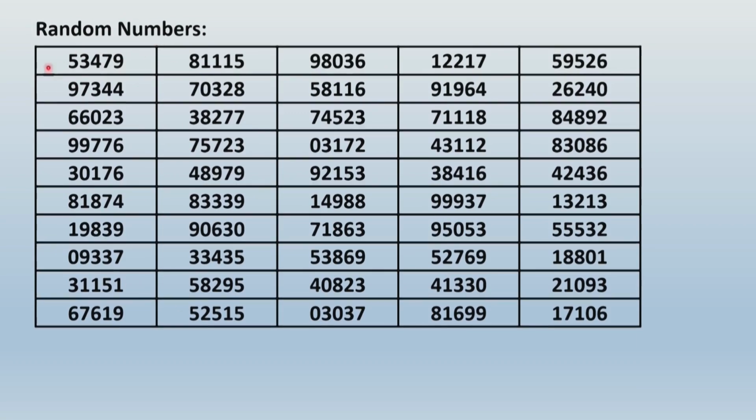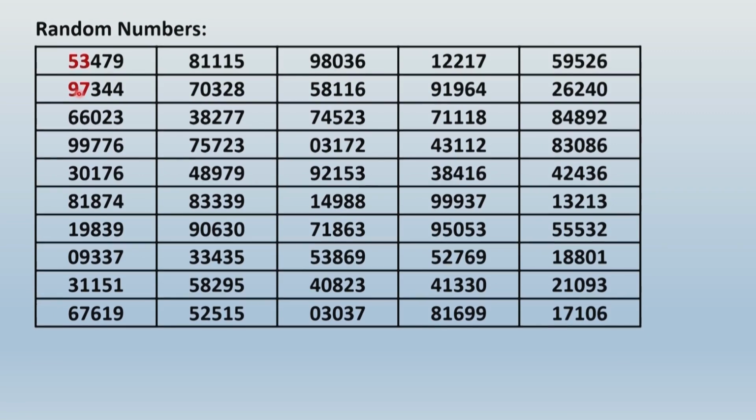What you need to do is, for the first 2 digits, you have to not pick one number for one run. Actually, you have to pick a set of 2 numbers for one run. So for the first run, it will be 53 and 97 that you will have to identify. 53 for the annual cash flow and 97 for the project life.